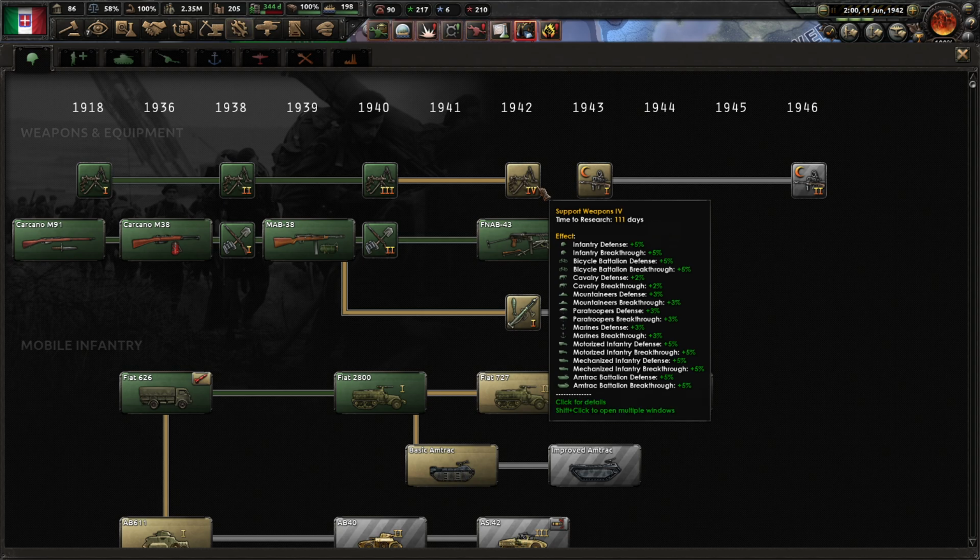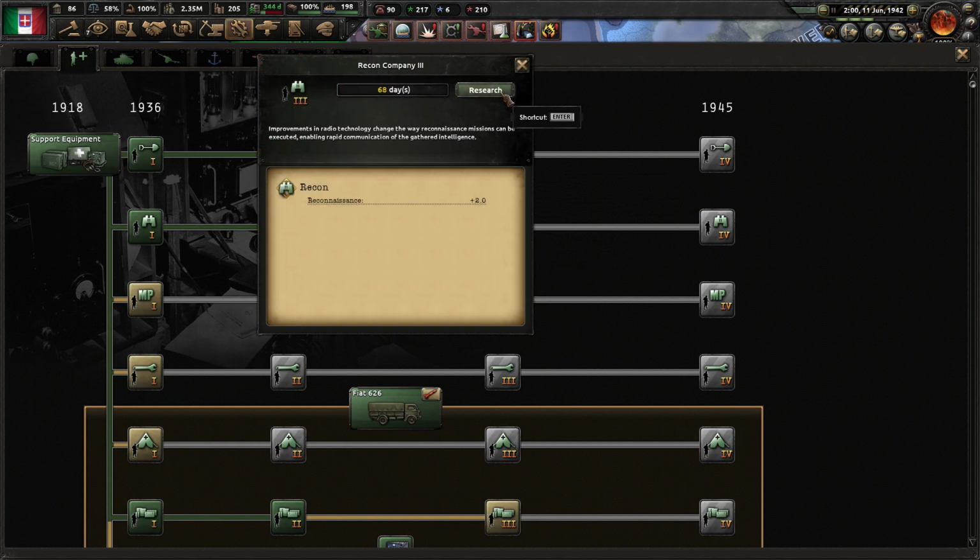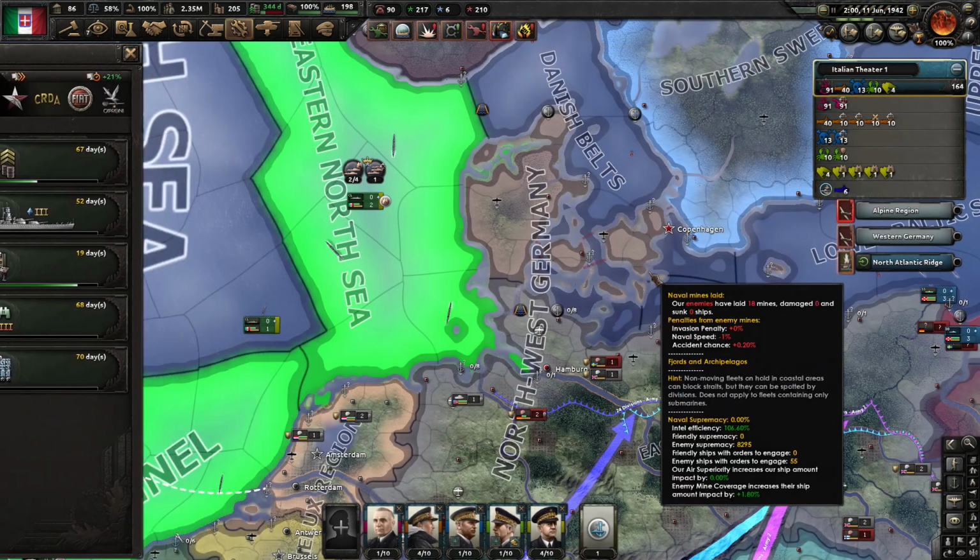What is this? More infantry defense. We have more piercing and hard attack. We don't need that yet, so we can get the better mechanized. Let's get the bonus on recon and get the engineer upgrade.